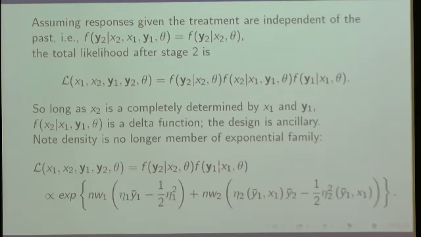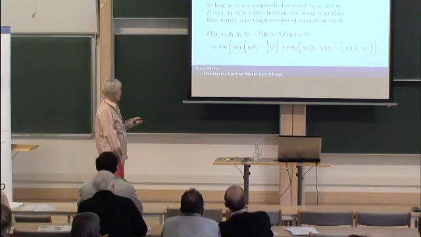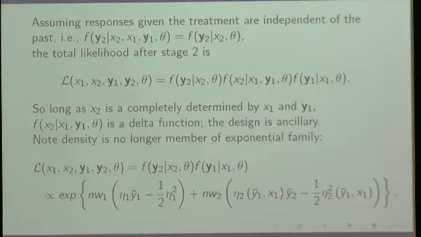We're going to write this out. We have the normal kernel from the first stage, and nothing's changed here. We have a parameter times a statistic, and then we have a parameter in the next term. We get to the second stage, and now things are different. We have a nonlinear function, and I should stick the thetas in here to make it explicit. So we have a nonlinear function of the stage 1 data and our stage 1 response times the stage 2 response.